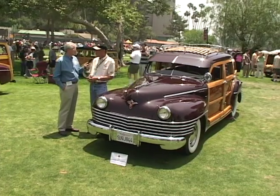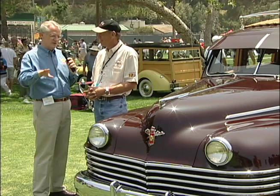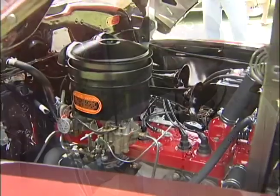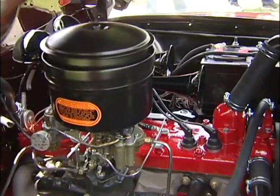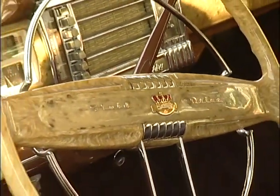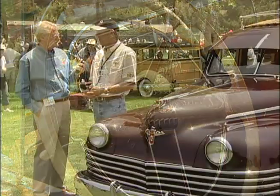Once you get going, it's smooth, and it's a heavy car and it tracks the road really well, and it's fun to drive. So you accelerate, you go off the pedal, back on, and it shifts, right? Yeah, you start out in first gear, you go to second, and then you'll accelerate and it automatically goes into what would be called an overdrive. And then when you slow down, you hit the brake, and it'll come back down in second. But when you do come to a stop, you have to go manually back into first and start the process over again. It's just a really wonderful car. And it has power steering, and it's a great car.